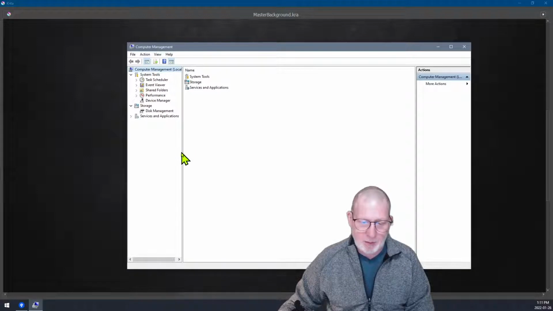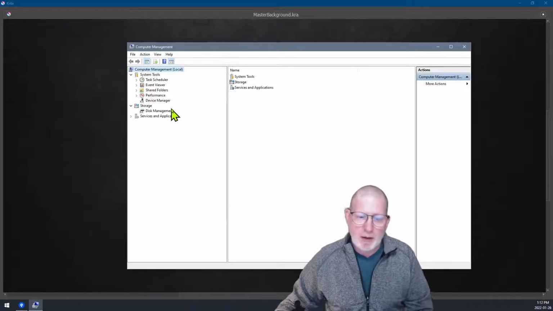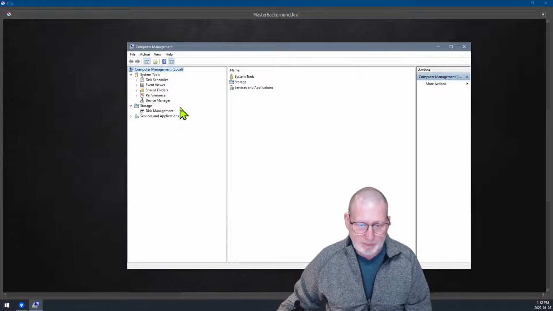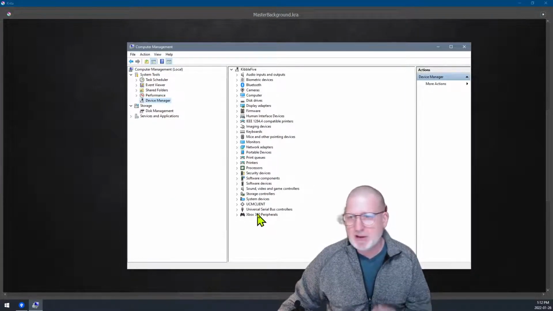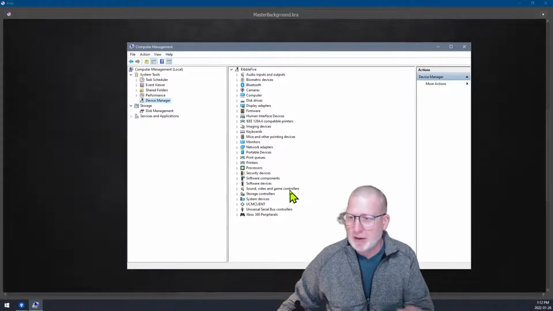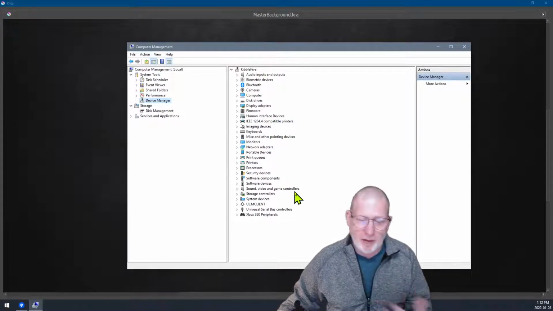Now the fonts are a little small to see on here, and it doesn't really matter what the text are. You can bring this up on your own computer. But inside this are some things that can help you understand what's going on in your computer. The first one to look at is the device manager. And what you see with the list of devices on your computer is not necessarily the physical hardware, but it's all the device drivers. And they've registered themselves with the computer and said, hey, I'm here, I exist, I handle this. I handle my monitor or my network adapter.